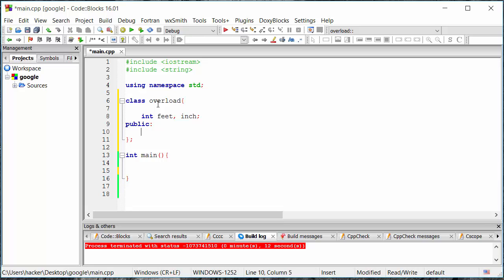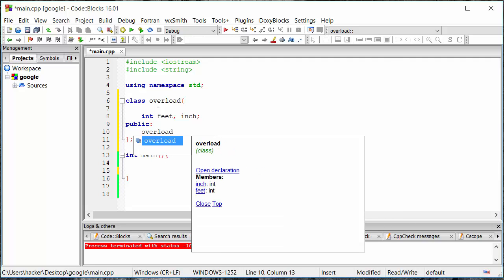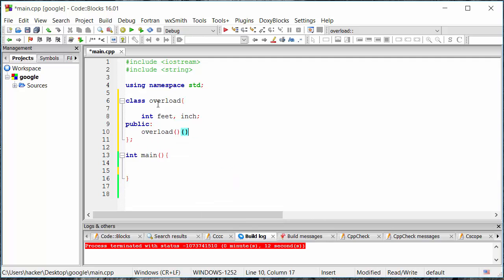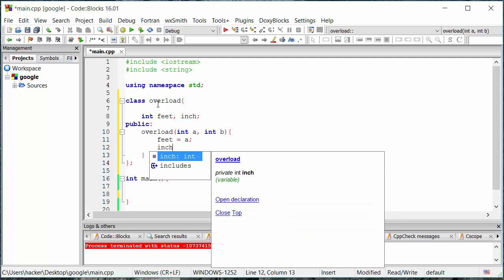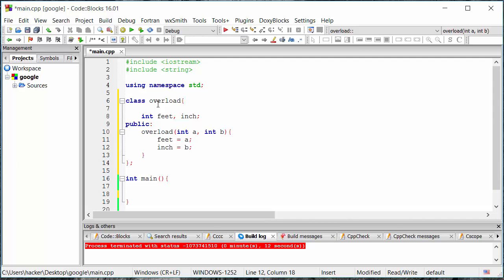Now in the public section, we gotta name a function. Let's build a constructor first, which will assign the initial values to our variables. So we're gonna pass in int a, comma, int b, and the definition is feet equals a and inch equals b.